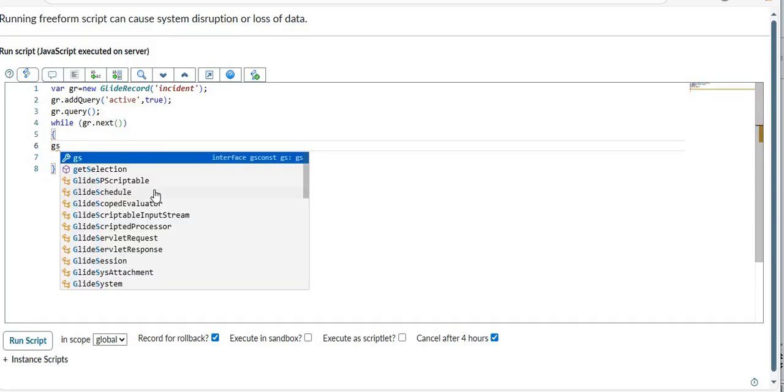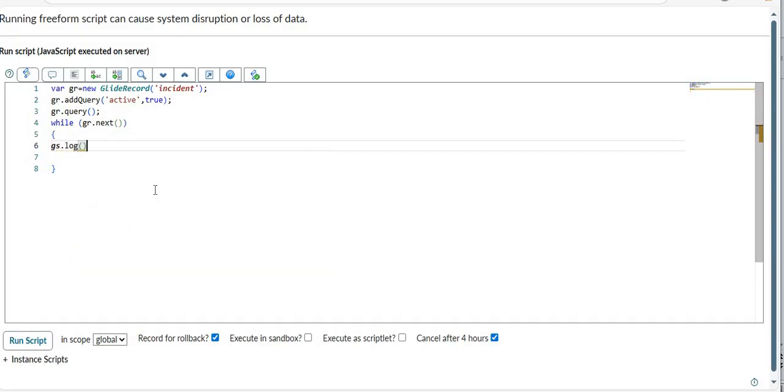If I want to log something here, I can write gs.log, and here you can mention active record. If there are 50 records, this active record will print 50 times. I don't want to do that. I only want to know the active record count.